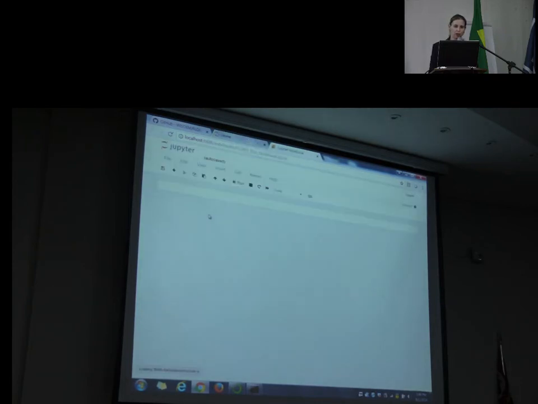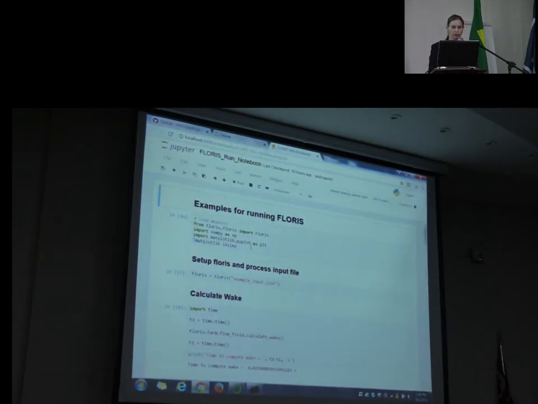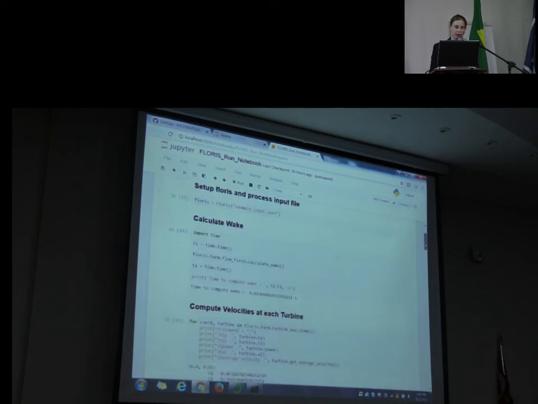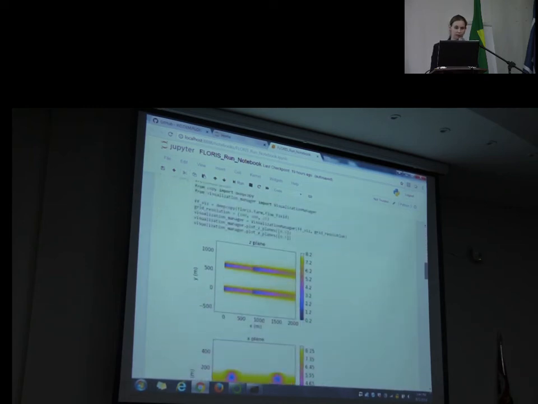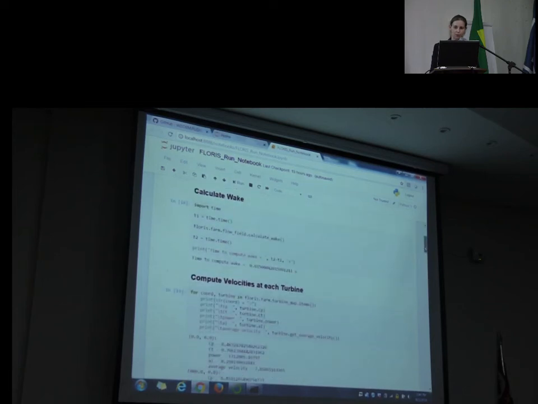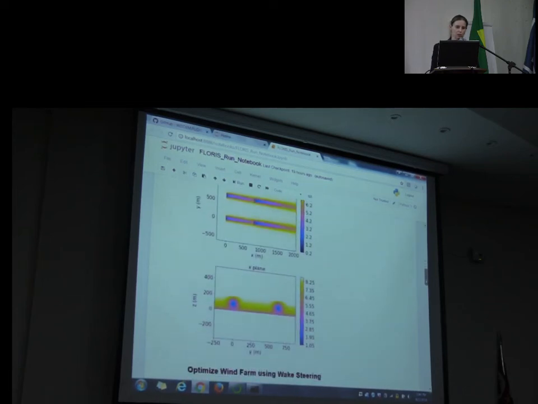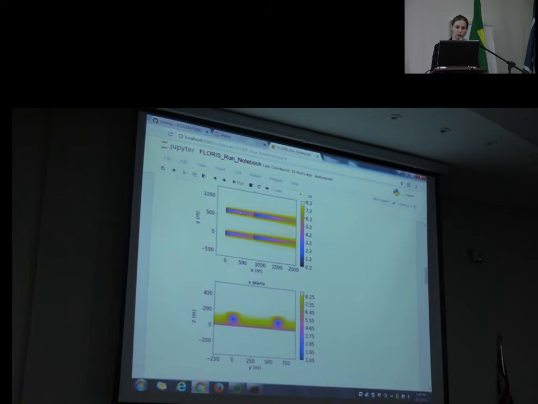And it comes with a built-in tutorial. So it has the code inline. And what this file actually steps you through is running a wind plant optimization. So it sets up FLORIS, it calculates the wake, and it's using just a simple 4-turbine example. It shows you the wake deficit for each of the turbines as estimated by the FLORIS model. It does that both horizontally and vertically here.